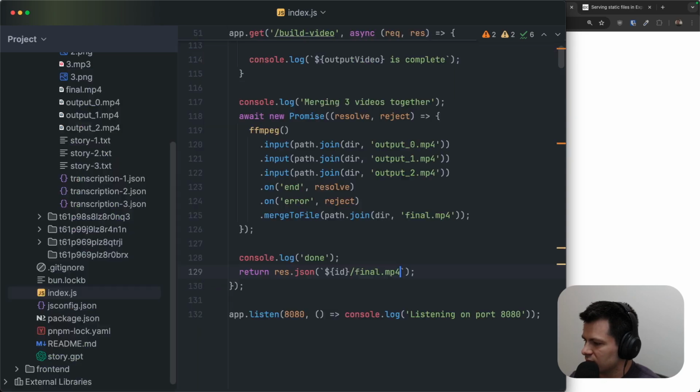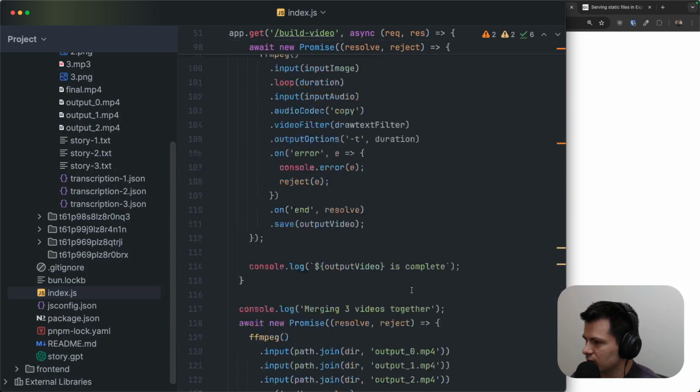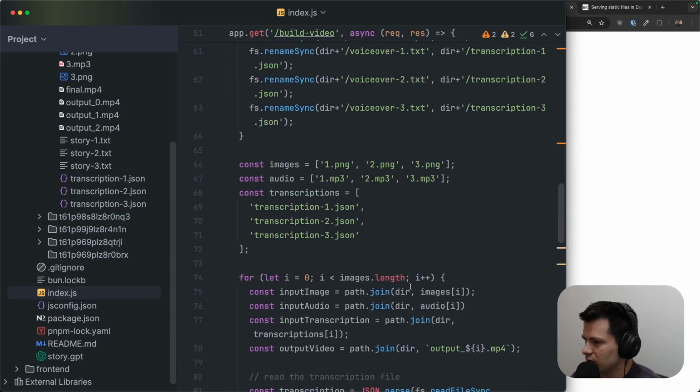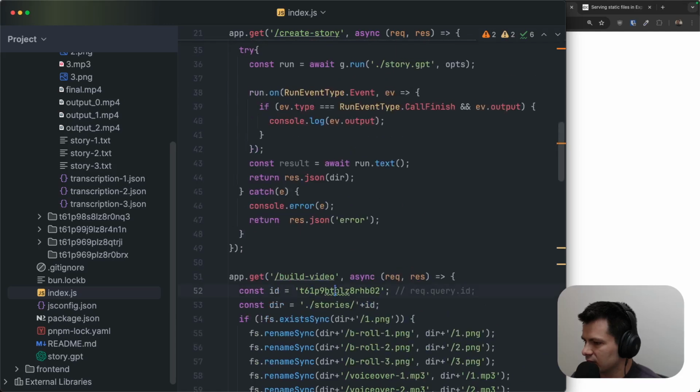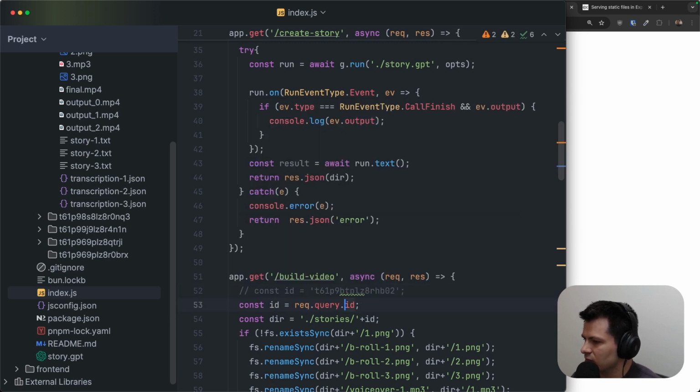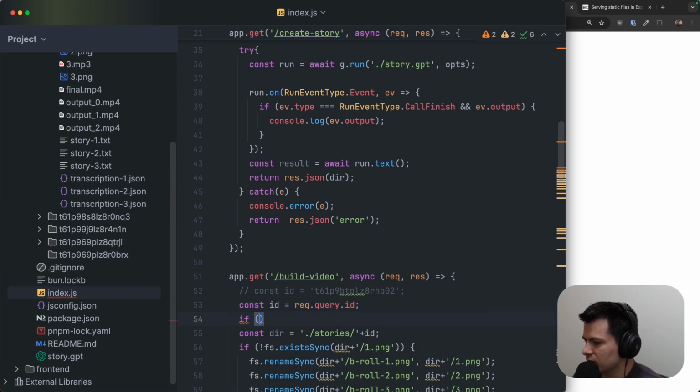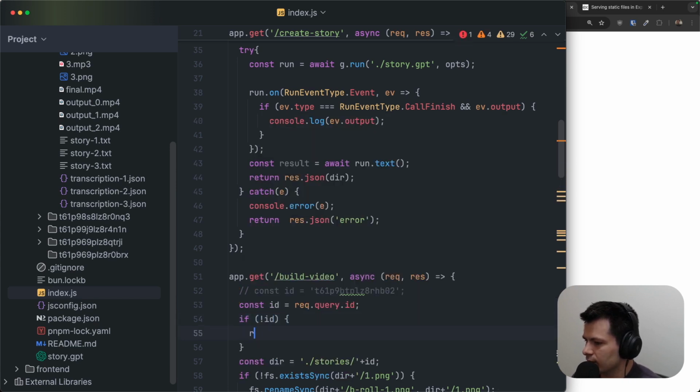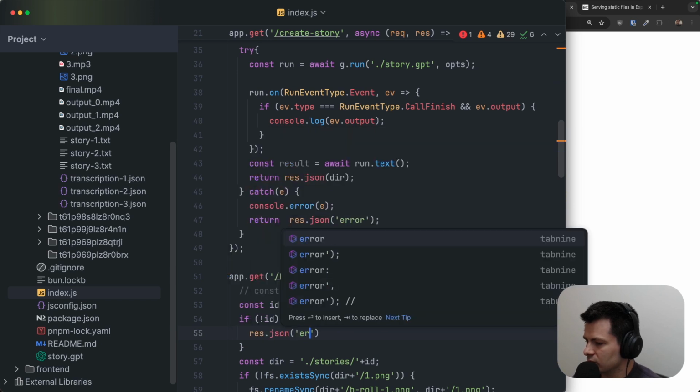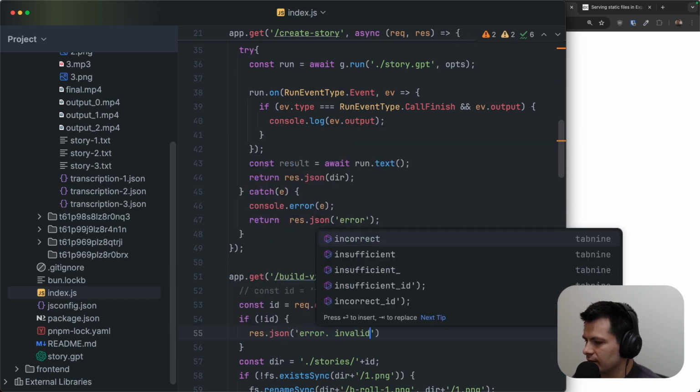just to be sure, I will start here, and here we had this fixed ID, but now we want to do this: const ID equals, and from request. So let's comment this one, and if we don't have it, if no ID, response JSON error, invalid ID.